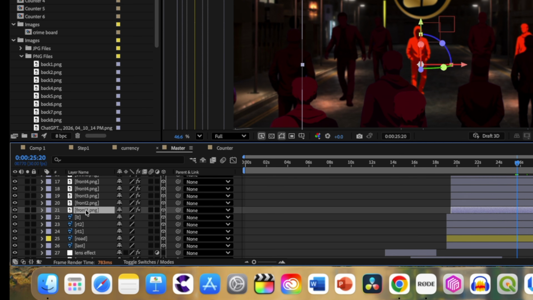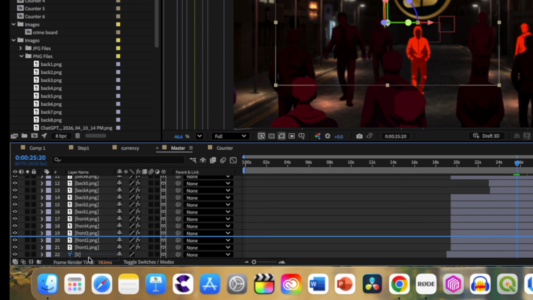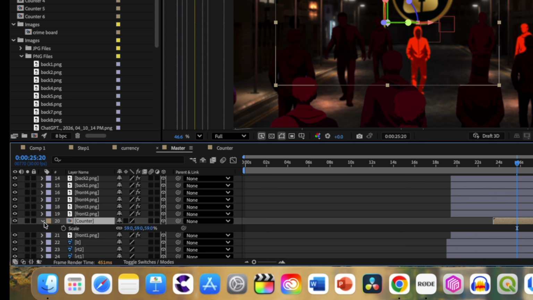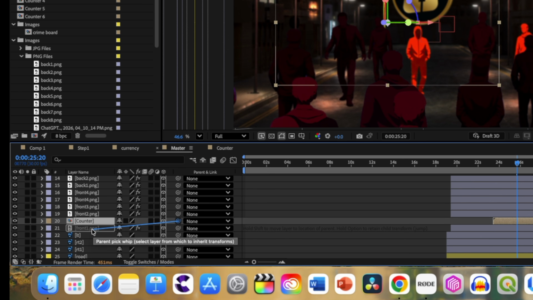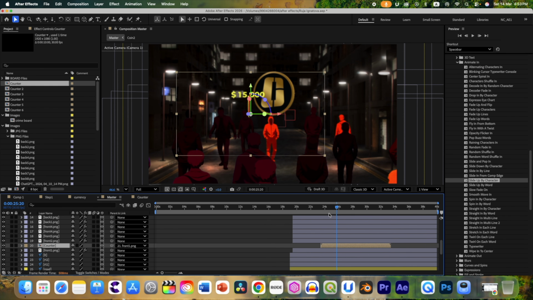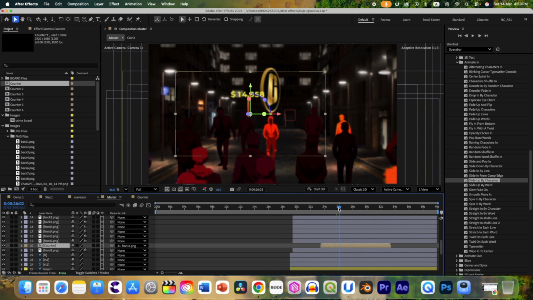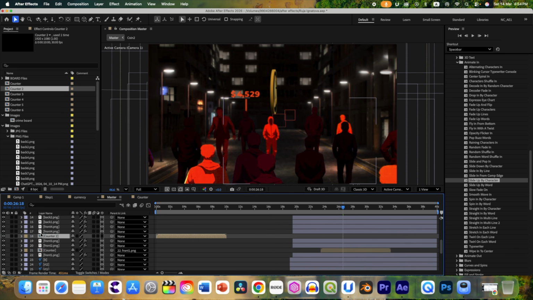So this one is this first. Okay, so let us link it with this first. So let's move it over here, front. Okay, then we can attach it with this front. Okay, so it will move around with that character. Okay, just like this. Bring it over here, change it to 3D view.